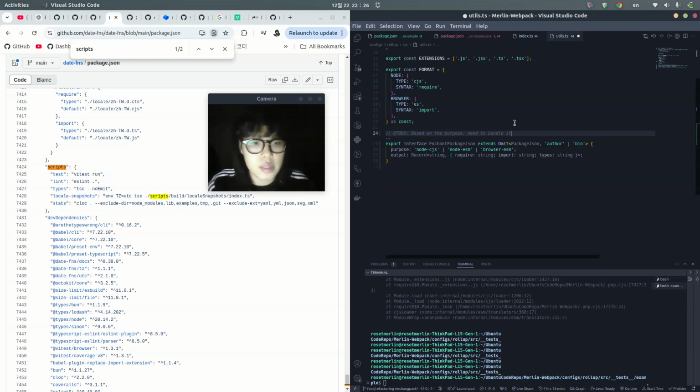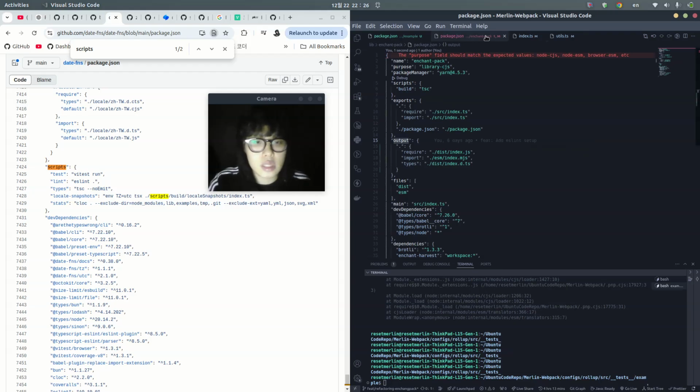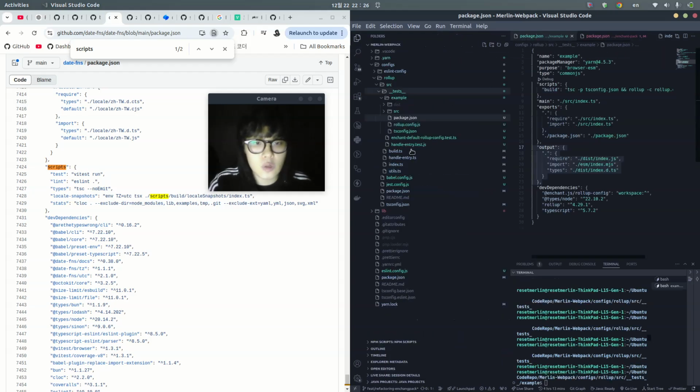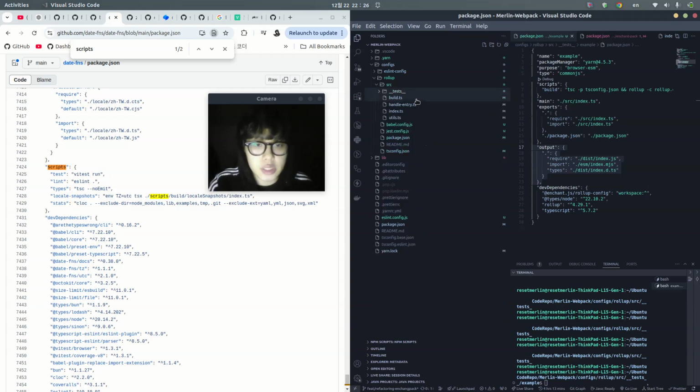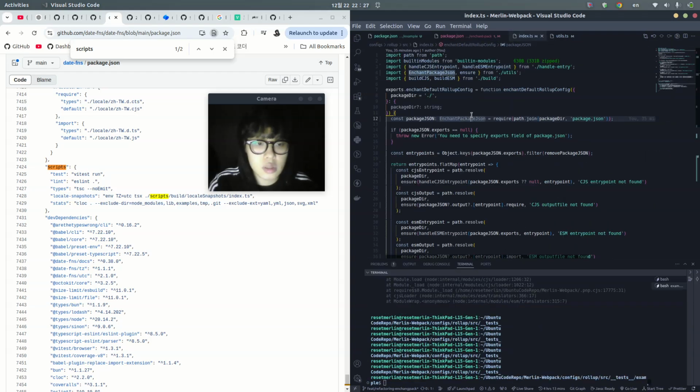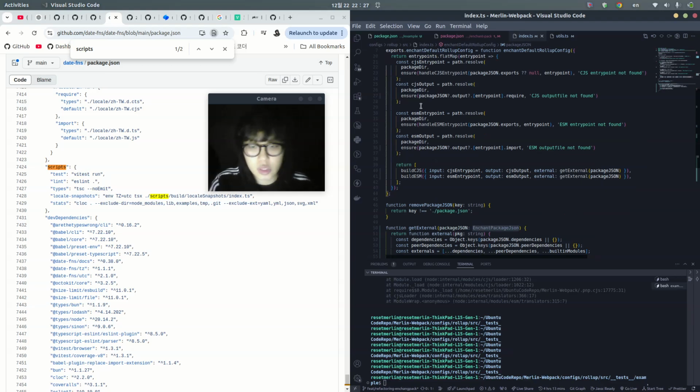I need to bundle it based on the purpose, because if you look at my Rollup configure file, it's just bundling unnecessary things, for example CJS and ESM.